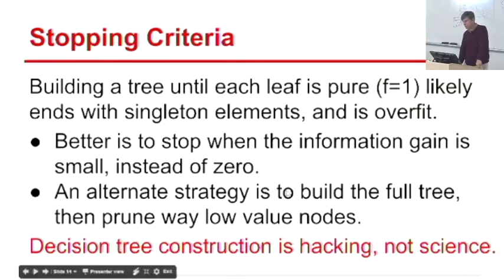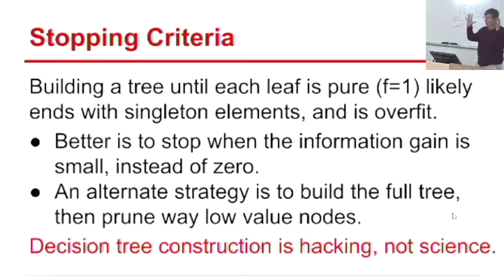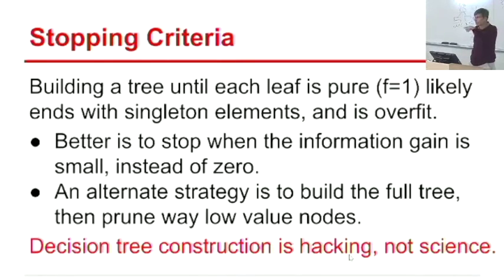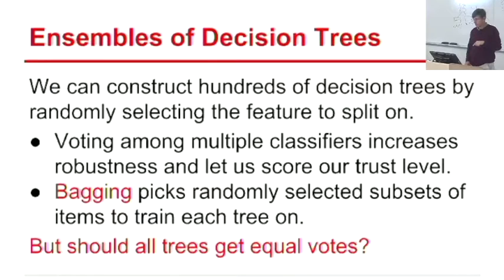There are other ideas that build the full tree and then figure out what to prune away later. Let's say you want to find the best tree that has 17 nodes in it. You build the full decision tree, which would have n nodes in it, and then maybe you go back and prune out the subtrees that look like they're least valuable. Okay? So bottom line, there's a lot of what I will call hacking in decision trees, more so than science. These are all logical considerations. Exactly why one is better than the other seems to be something you test experimentally more than with theory. Any questions? Okay, good.